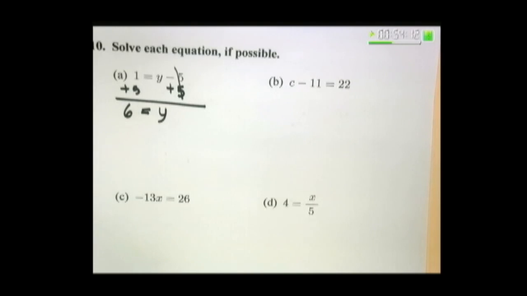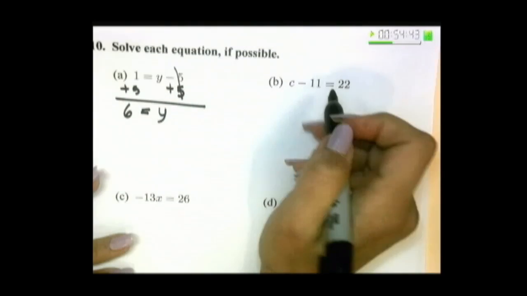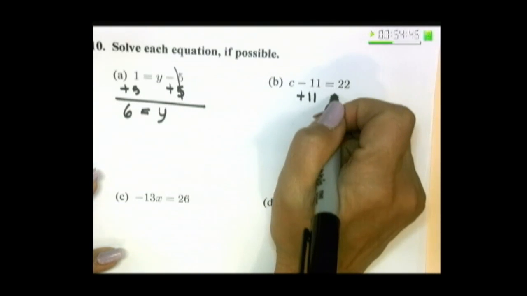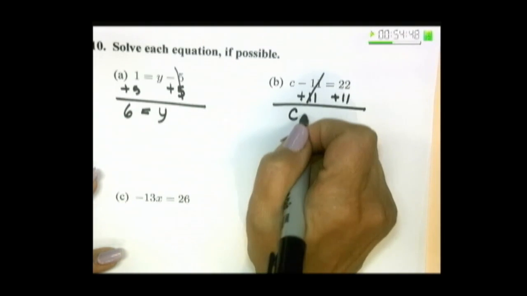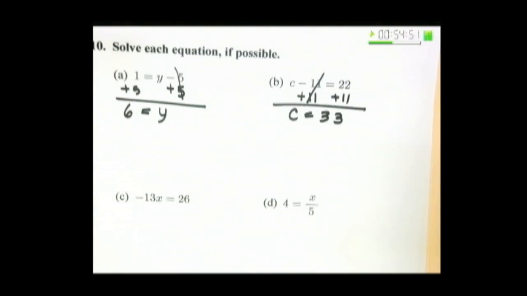And the reason why you add 5 to both sides of the equal sign, only once on each side, is because your equal sign acts like a balanced scale. You wouldn't add 5 to every part there, because that would cause you to add maybe 10 on one side. So you only want to add 5 to each side. Remember that your equal sign acts like a balanced scale. Whatever you add to one side of the equal sign, you add to the other side. So c minus 11 equals 22. Get rid of that minus 11 by adding 11 to both sides. And we get c is equal to 33.